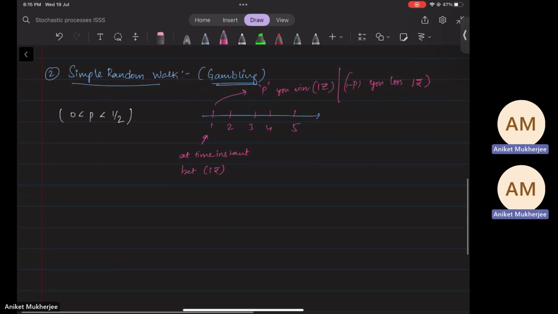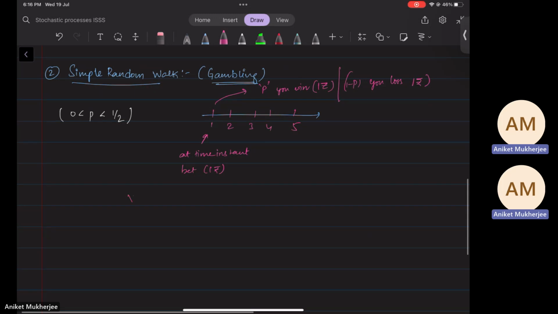So basically, what is happening is you have 1 rupee with you. So suppose you bet 1 rupee, you get an extra 1 rupee with the rupee you have given to bet. If you lose the bet, then you're taking away the bet. You're losing the bet. You don't win anything. You just lose the bet. So what happens is every time you win, to your whole amount of money that you have, 1 rupee gets added. If you lose, then 1 rupee gets subtracted from your whole amount of money. So basically, that is what is happening in this gambling setting.